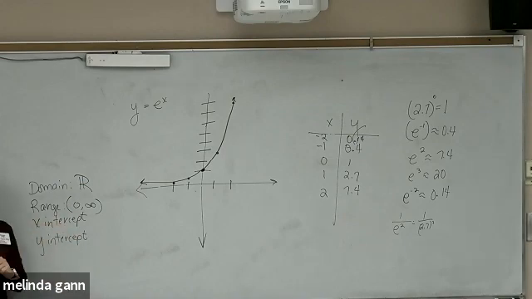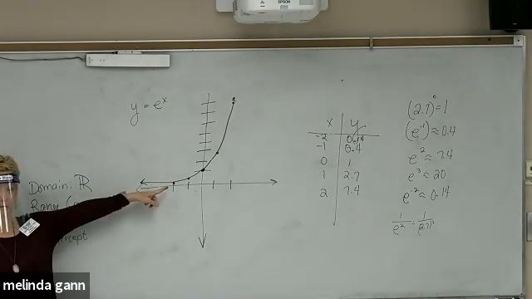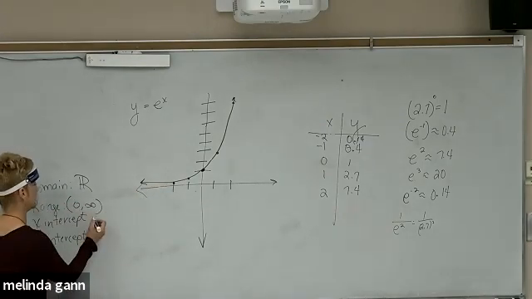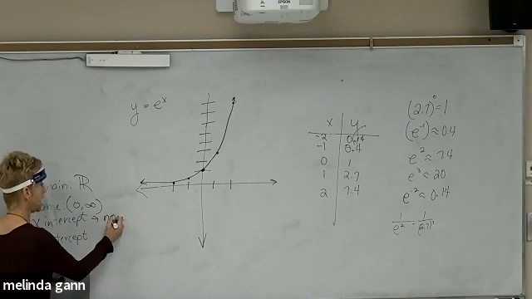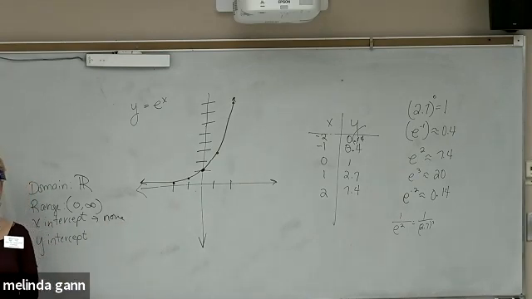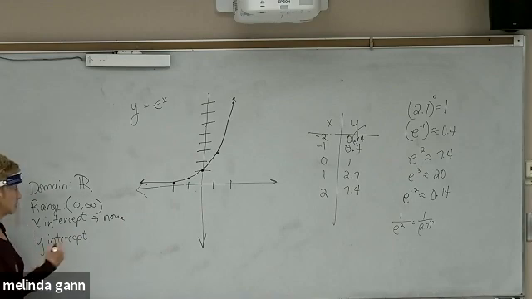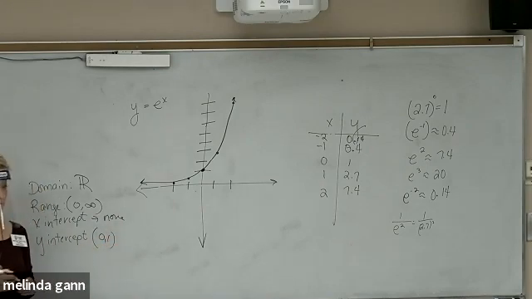Now, what's an x-intercept? What does that mean? Where the graph crosses the x-axis. What about this picture? Does it cross the x-axis? No. So what about the x-intercept? I don't have one. None. I don't have an x-intercept on that picture. Now, what is the y-intercept? Where it crosses the y-axis. Do you have a y-intercept on that picture? 0, 1. So you can memorize that or just draw it and look at it. Is everybody with me? You should be able to just get those answers by just looking at the graph.